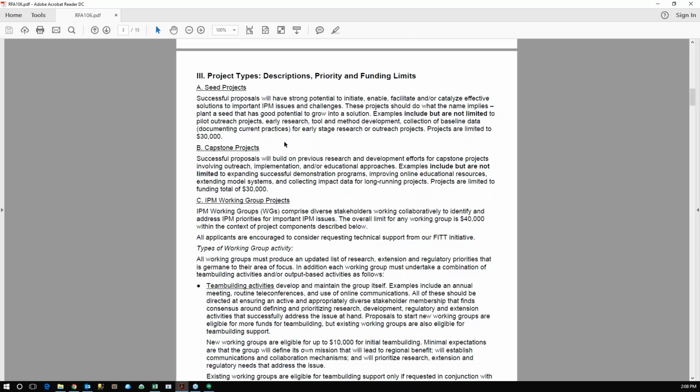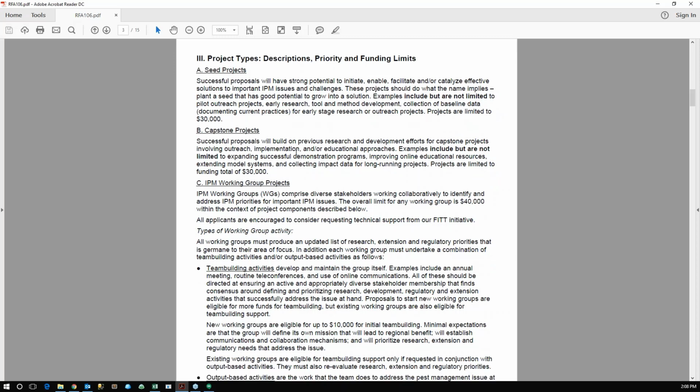Seed projects really are getting that initial kernel of things done so that you can take it on to additional work. Capstones are similar in that there's something that's happened, but you have something else, just a little something that if you did this would really help extend this effort, promote adoption, and carry it on. So capstone projects and seed projects are very similar in the scope of what they're looking at. They're each for about $30,000 total cost. That helps with all the materials or postdocs or graduate students or whatever's needed to carry out those projects.